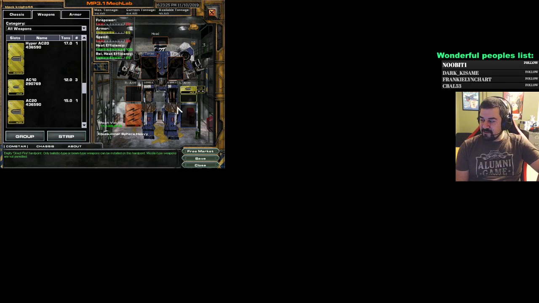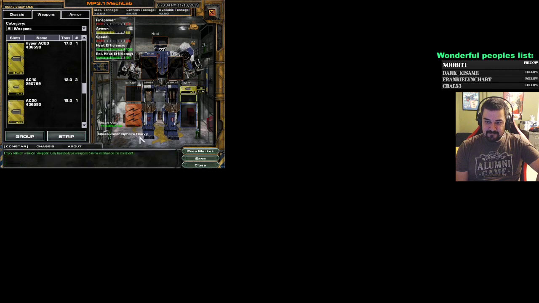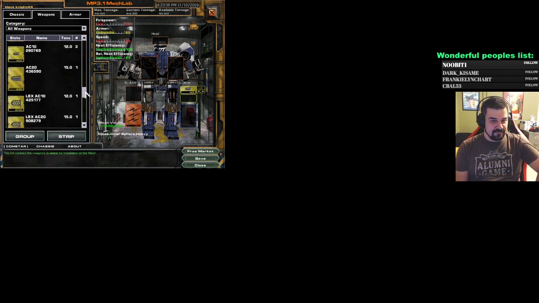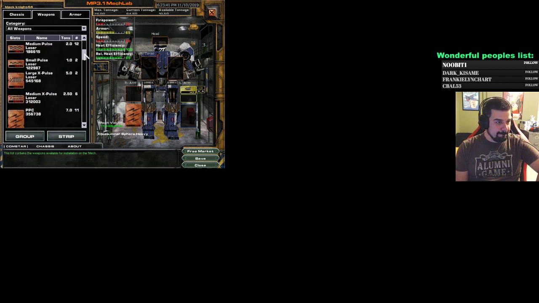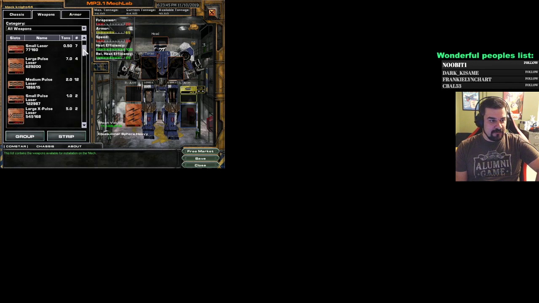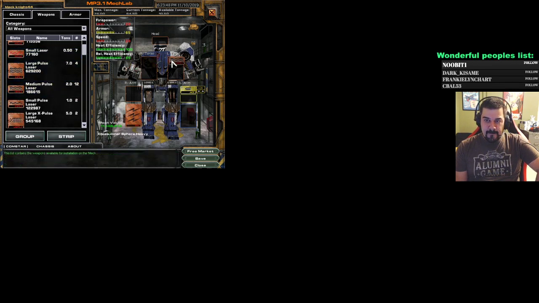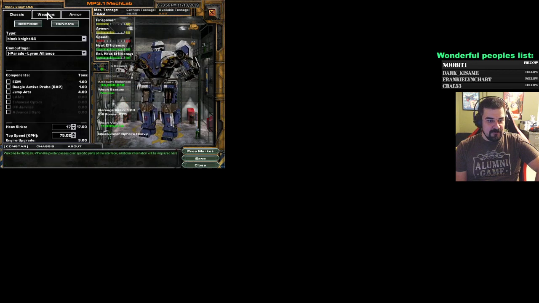I don't understand the scaling of this ammunition at all. You have 120 rounds with 1 ton of ammo for the AC-5. The AC-10 only gets 36. And the AC-20 is obviously a lot less than that. Let me think here. Drop the heat a bit, or the heat efficiency, I should say.